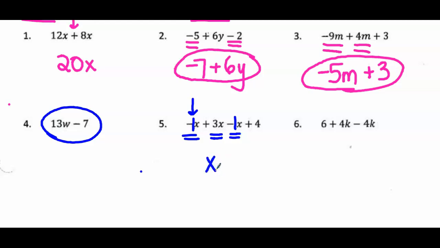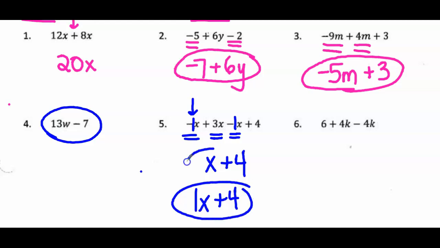Now probably in years past, you would write 1x. As you get to higher level math, we don't write the 1 next to the x. Is it wrong if you do write the 1? No. You will not see me write the 1s next to it. Don't forget to bring down the +4. Sorry for that interruption. So that means I will accept either this answer or this answer.